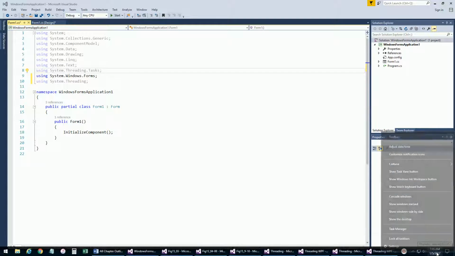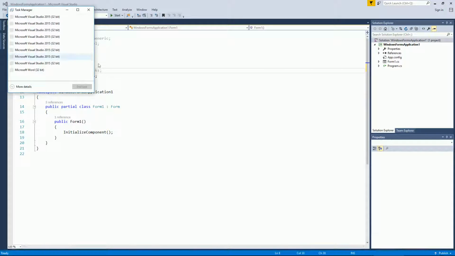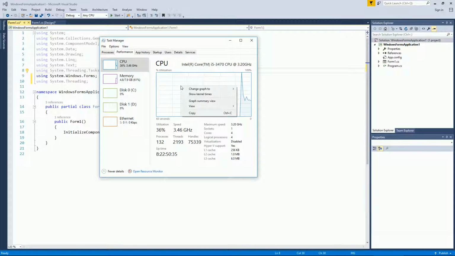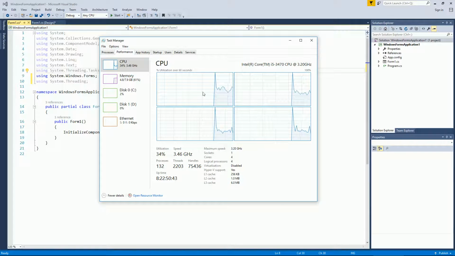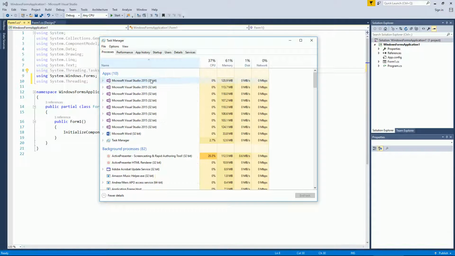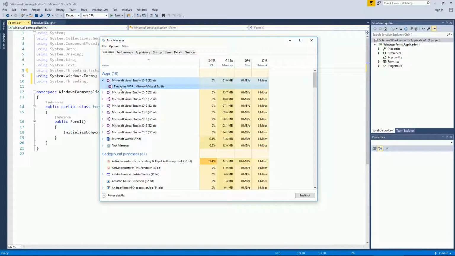A question I sometimes get is the difference between a process and a thread. If I were to open up the Task Manager here and take a look at performance, for instance, and let's change this graph to logical processors, you can see this particular computer has 4 logical processors. What that means is if you want to, you can have 4 threads running at the exact same time because this is a 4-core machine. Now a given process, something like Visual Studio for instance, can have as many threads executing as it wants. So a given process here can have lots of threads executing within it.